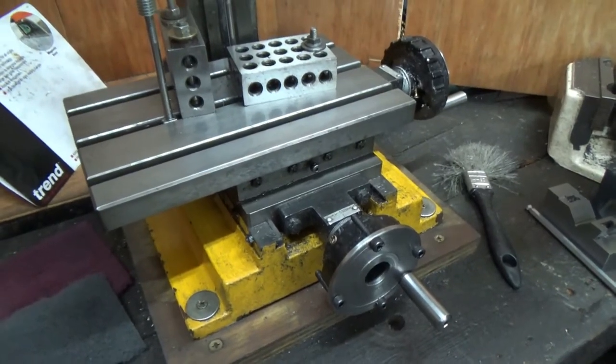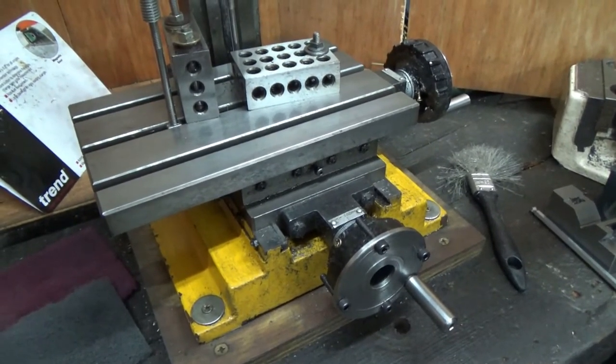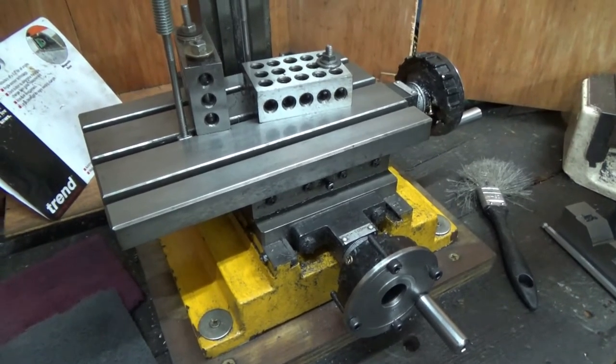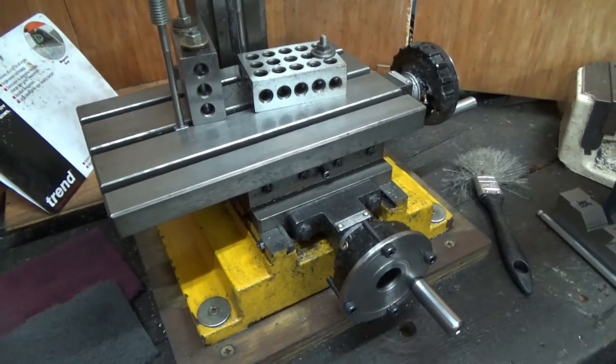That XY table has brand new handles. They've never been fractured by misuse. Well, not yet, anyway. So it comes with those.